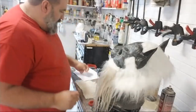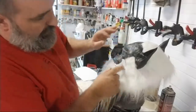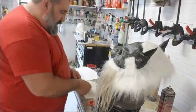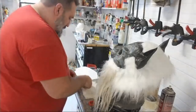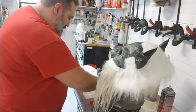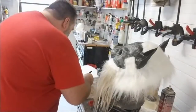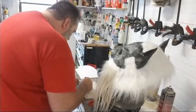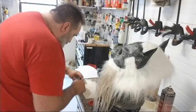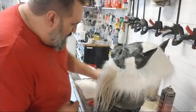And now right and left is tricky because this pattern can flip. I'll check my little pattern now that I've cut it out. Yes, that makes me happy. Pattern has to go that way. So if I cut this out from here, that'll be good. And a lot of this transfer that I made is actually going to be a little bit wasted because of fur direction. You have to cut things out a very certain way, and your edges aren't great and whatnot.